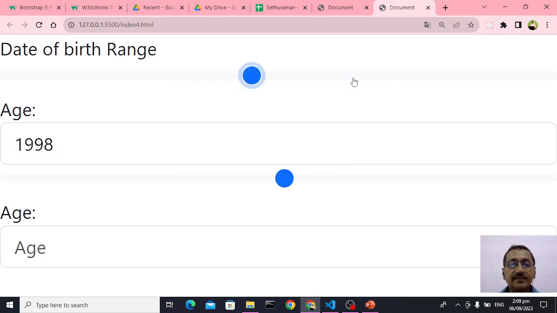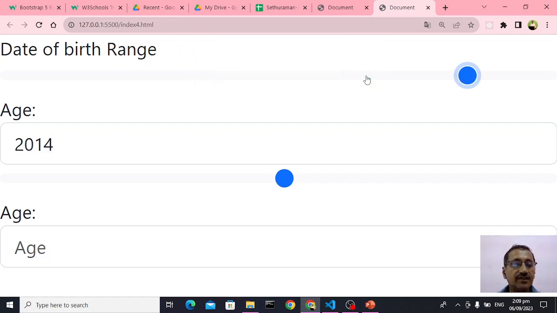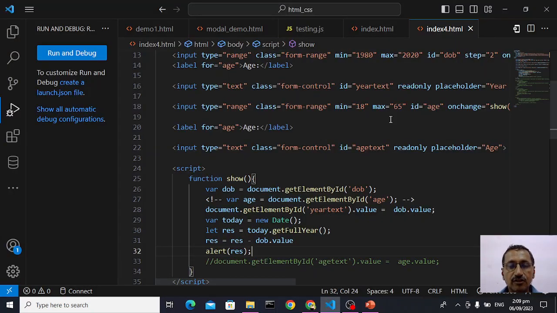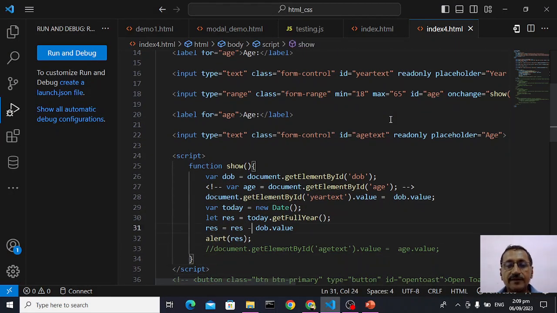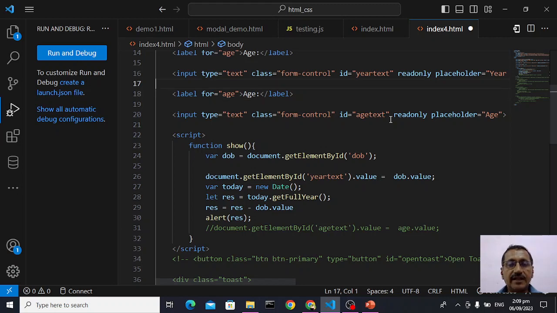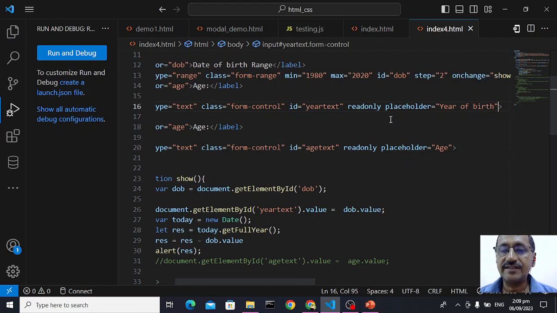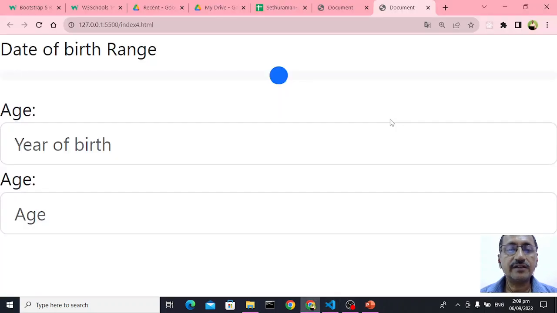25, exactly 9. See, because the year was something different, 2014, exactly. So look at, we got it. So what I did was, I don't want this actually. Now I can remove this age range. From the year, I'll calculate the age. That is how we do something better, something unique. Fine. So you see, I get the age, year of birth here.